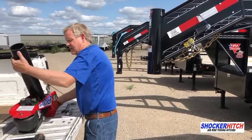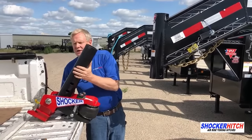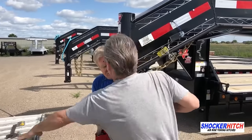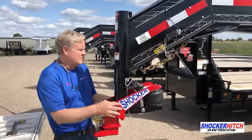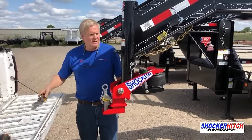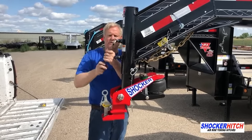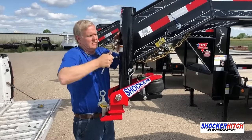The next step is going to take a little bit more work. I suggest getting your brother-in-law or friend to help you, and we're going to lift this into place. Once you've got it up into place, put the cross pin back in, eye up your hitch, make sure it's straight in line with the trailer, tighten the jam nuts back up — jam bolts. There's one, two jam nuts.